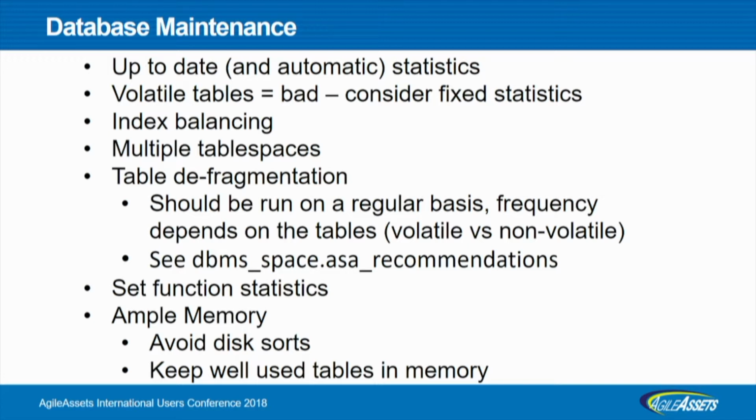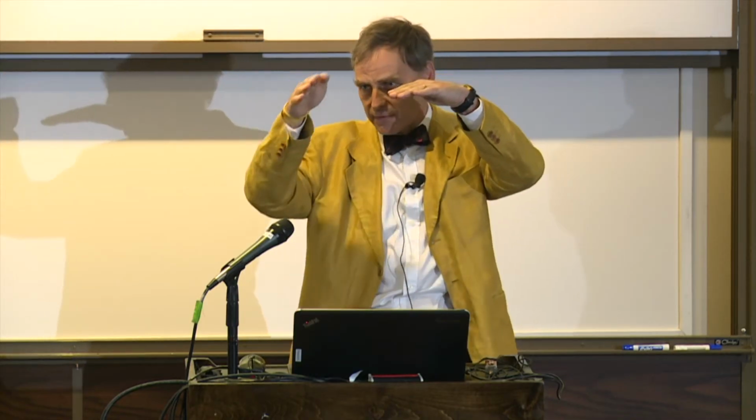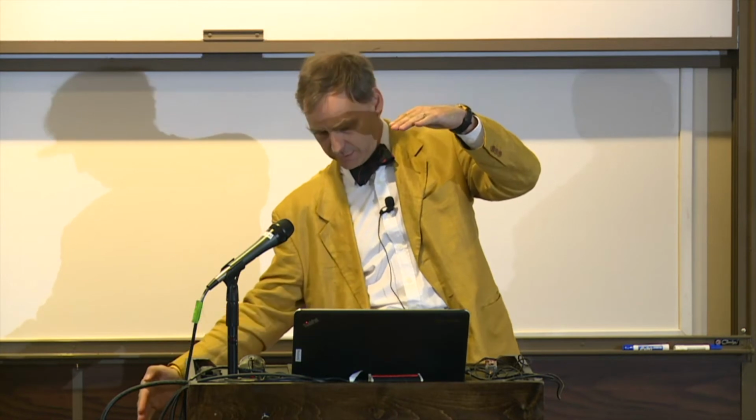There's a couple of pieces, this is just the list, but the important ones that are not obvious are the index balancing. So an index is basically an upside down tree. And that's how the data is stored. As you add to it, it has a tendency to unbalance itself. So you'll have a tree that starts with 4 layers, and this side will go to 5, and this side might go 5, 6, 7, 8, 9, 10, 11, 12.